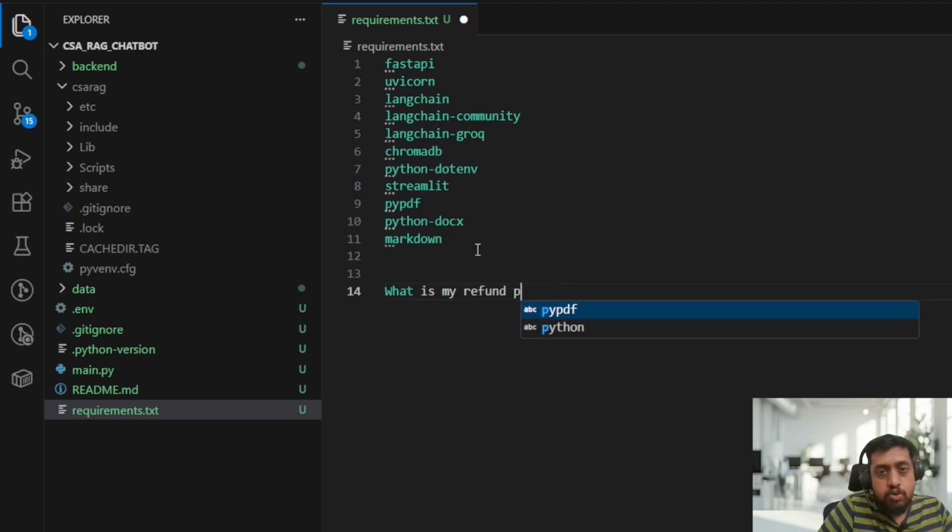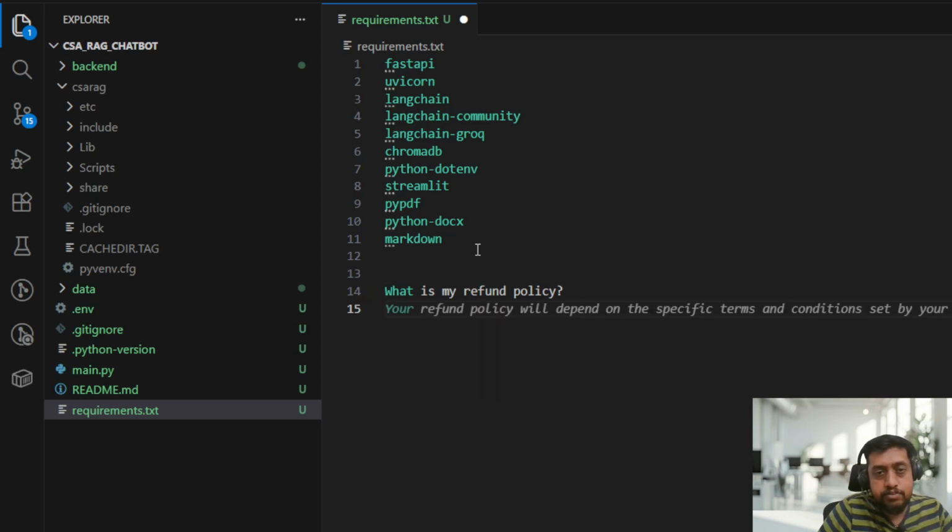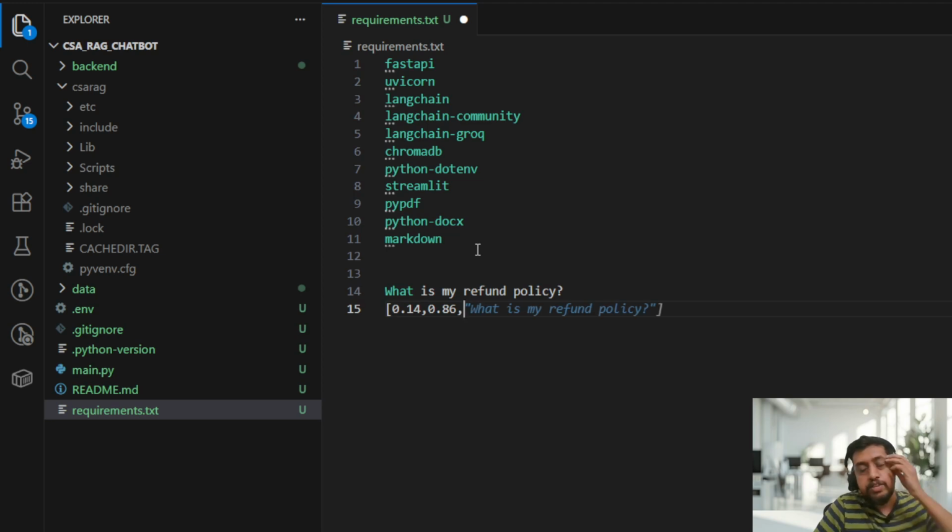Python or any program will not understand this plain English, guys. The machine will not understand this English. So for that, it will store in the vector store DB something like 0.15, 0.2, 0.86. It will store it in the form of numbers, which can be stored in the vector database as vector data. Afterwards, based on this, it will come to know my question.